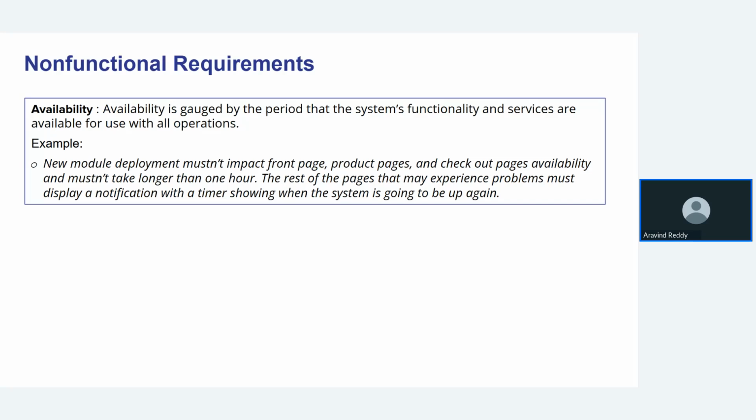While you use some applications, like PhonePe and Google Pay, for money transfer and financial things, or bank applications or other applications, due to heavy users it may show that the server is down or that we are updating, please come back later. So it gives that information, right? In that scenario, you need to give detailed information: we are updating, it will take this much time, come back after this much time. Then the user will not waste his time.